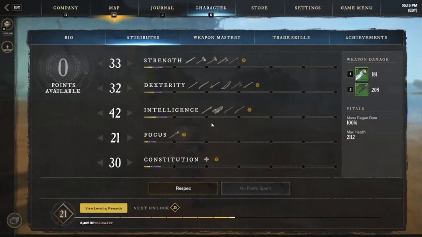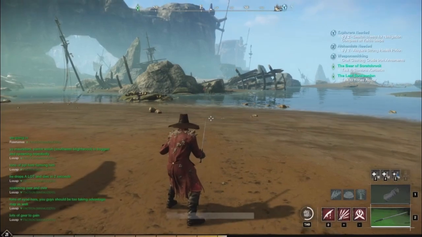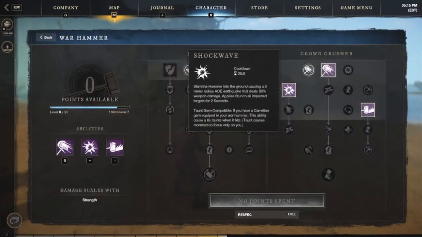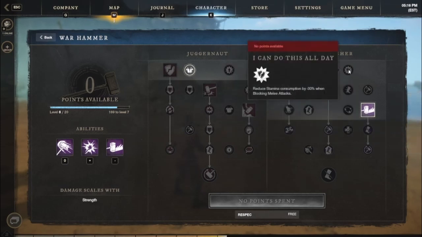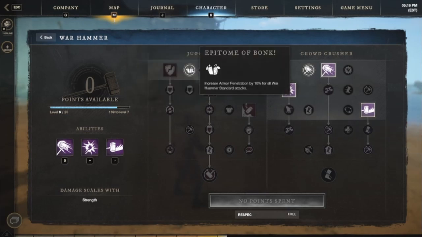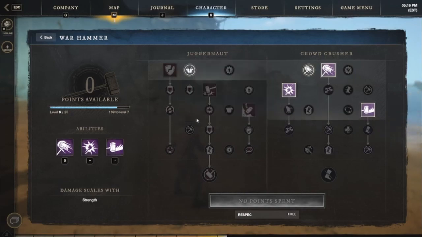Here I'm showing what different stats show which weapons are better for that stat. And I'm also showing how you unlock skills for different weapons, like my Warhammer here. So there's a skill right there, and each skill has different uses for you when you upgrade them, and new upgrades affect the time that your cooldown stops. So if I kill an enemy, my cooldown goes away.